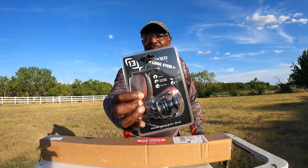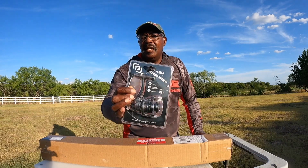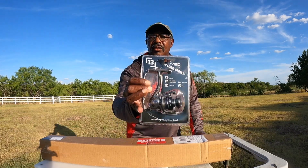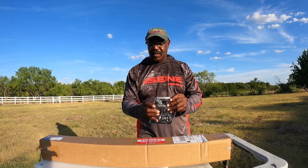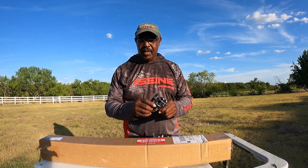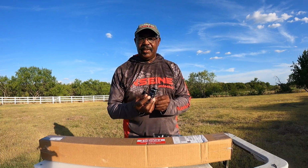I want you to see the packaging that it came in. It comes in this, you know, cheap packaging, not a box. But it weighs 5.2 ounces. Let me double check. So the weight is 5.2 ounces. And it's a fairly decent reel. It's new equipment. I have used this reel before, and it seemed to hold up pretty good.